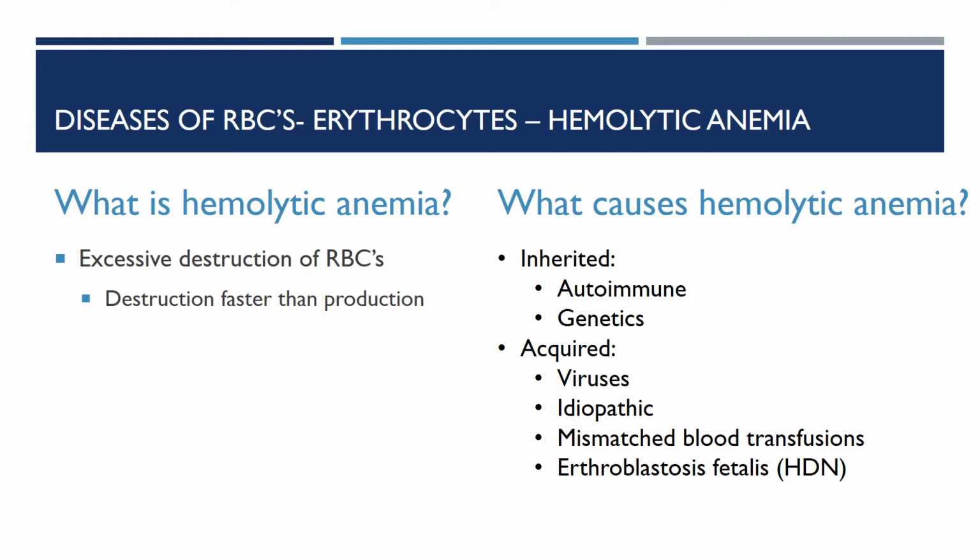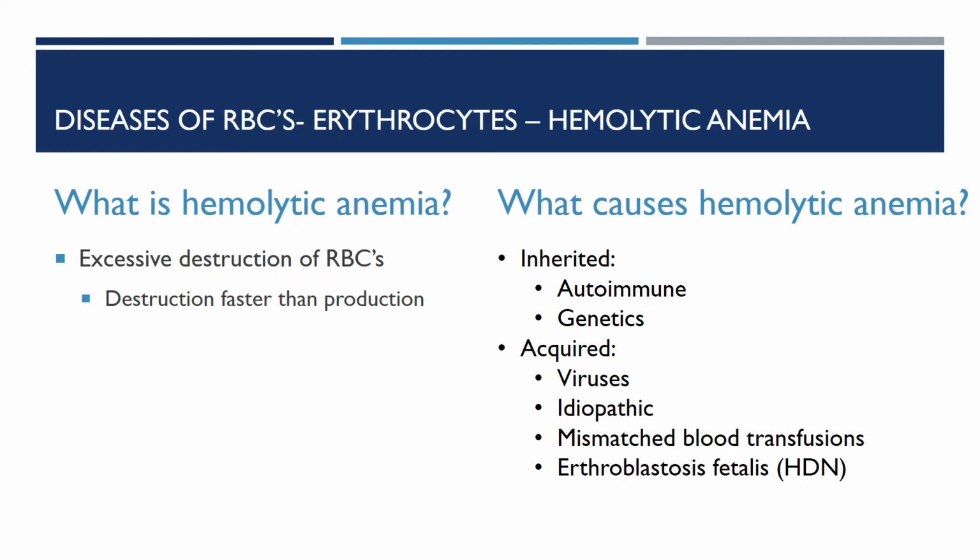All right, so hemolytic anemia. Hemolytic anemia is going to be excessive destruction of the red blood cells. Now, we've already covered a couple cases, really, of this, and we talked about blood transfusions. When the wrong blood type has been infused in our body, our immune cells detect this as foreign, and they start destroying those red blood cells. And so that's what hemolytic anemia is when there's just too much destruction, right? But in this case, it's a healthy version, so in our body, the red blood cells are being destroyed too fast.